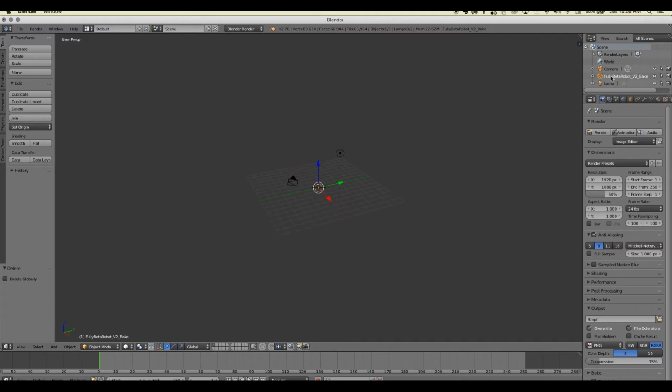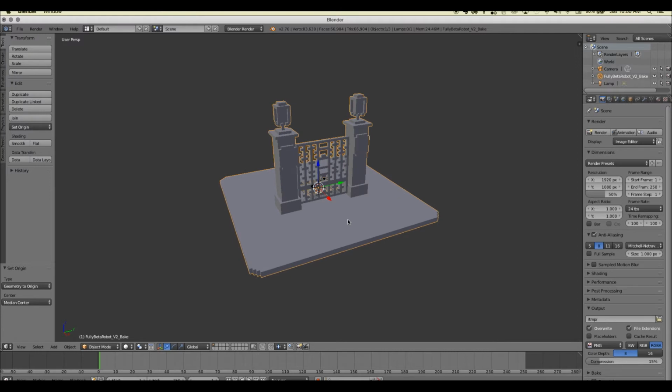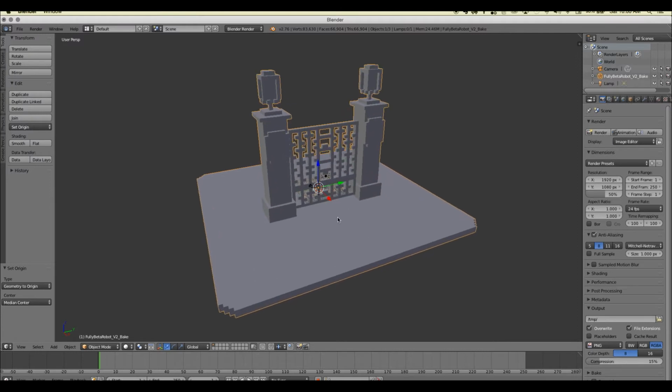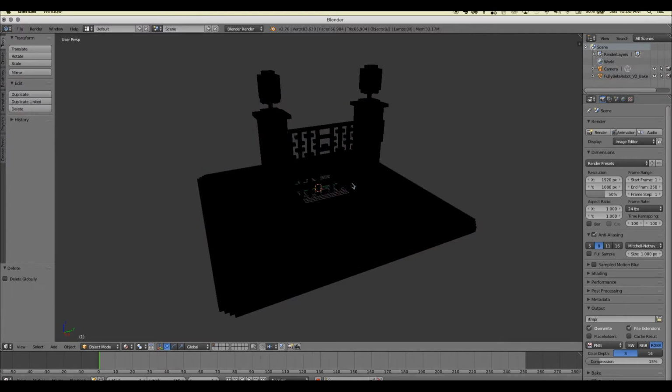We'll go ahead and select the robot there and then hit set origin, geometry to origin, and there is, did I say robot? I've been using the robot a lot, but these are the Haunted Mansion gates, and you can see that there is vertex color on it. No, you can't, because we'll select the material tab, and hey, you still can't see that there's anything on there. Let's go ahead and get rid of this lamp right here. So we'll go ahead and hit X on that, get rid of the lamp.